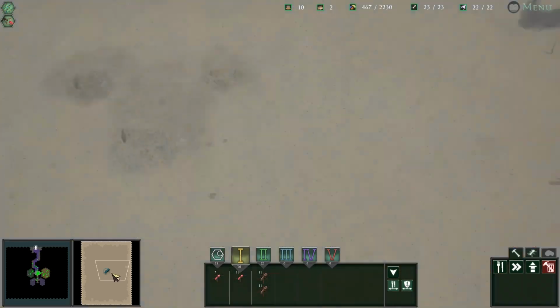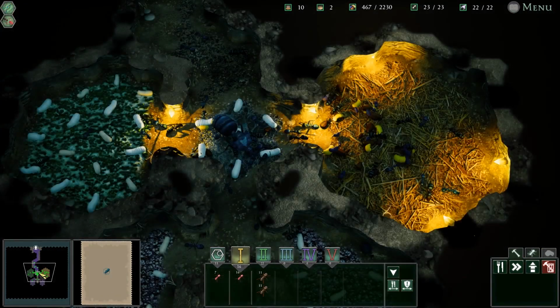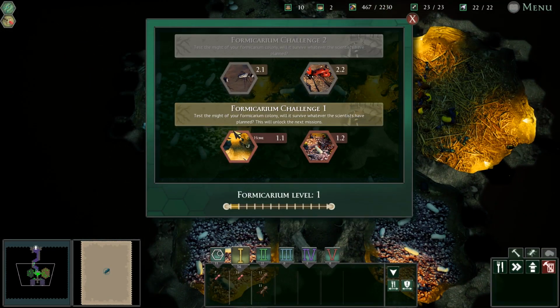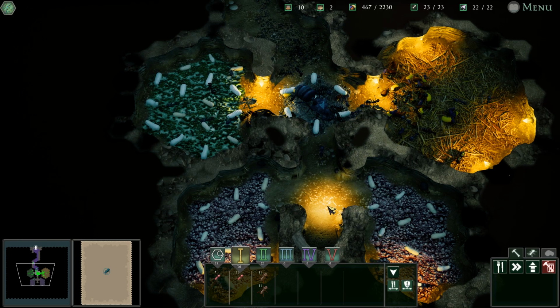On the previous episode, we finished collecting all this food that was down here on the surface, and finished setting up our colony to hopefully take on this formicarium challenge. So let's do that, huh? Test the mind of your formicarium colony. Will it survive whatever the scientists have planned? This will unlock the next missions. Let's do it!